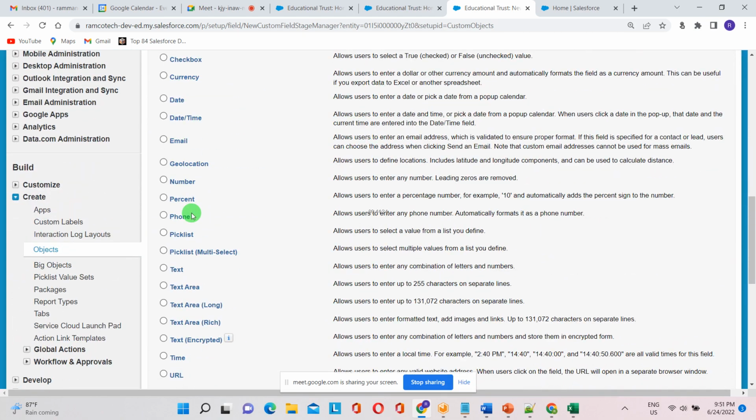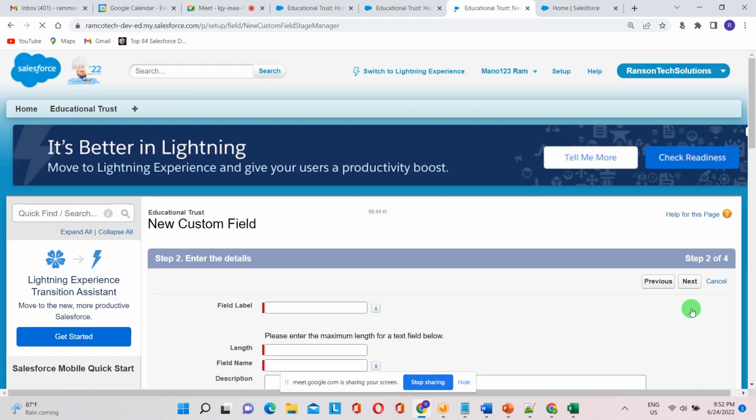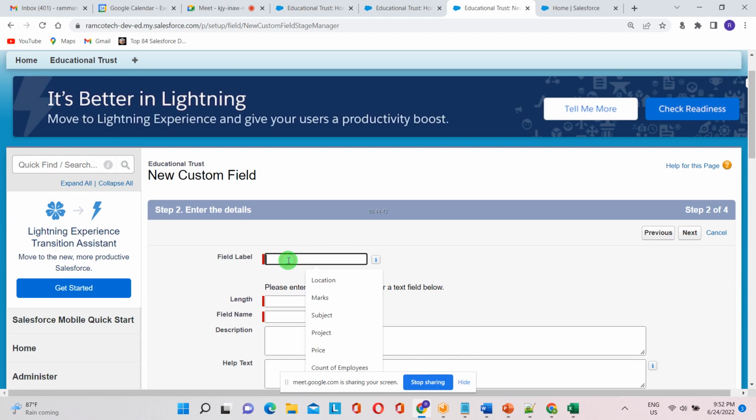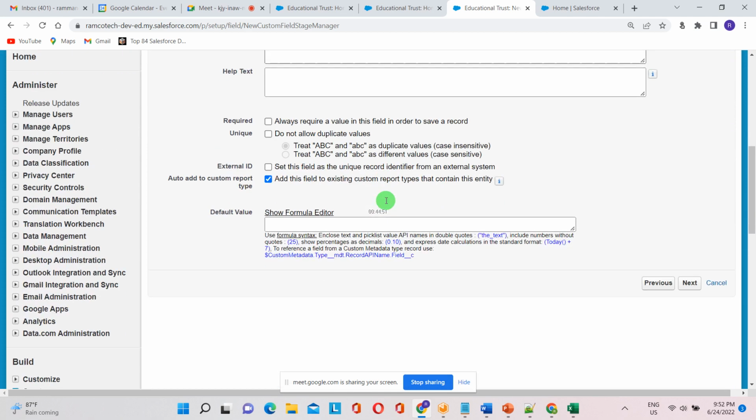But now we just want to share the location name, like Hyderabad, Delhi, Pune, Bangalore, etc. So I'm making it a text data type, clicking on next, and giving the location name. Length I can give up to 20. I'm saving this.